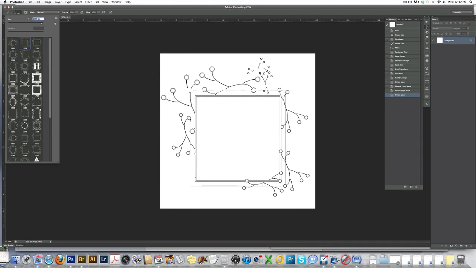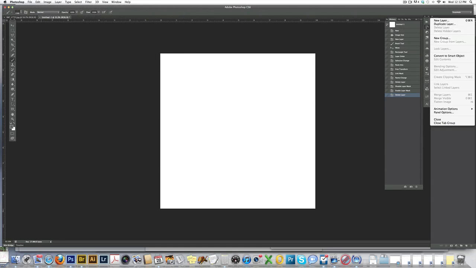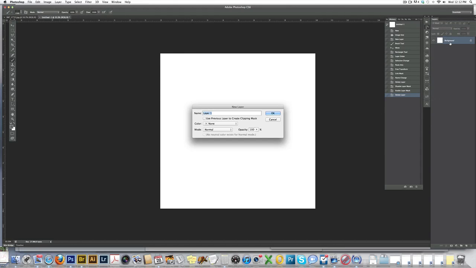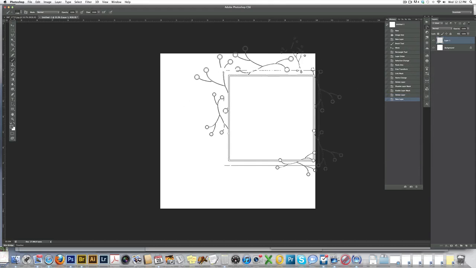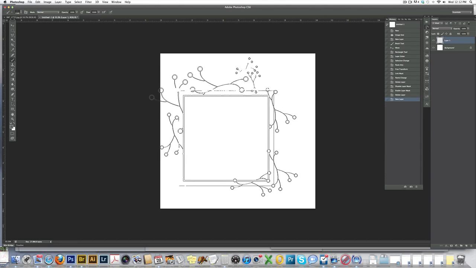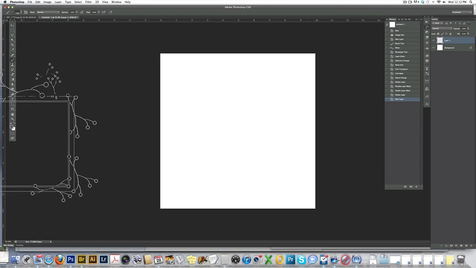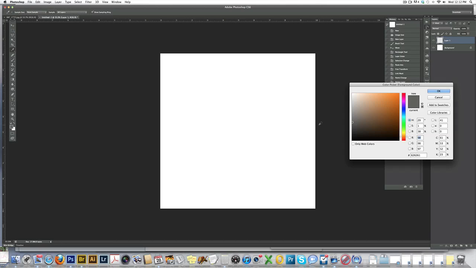Now we have this one selected, and I recommend creating a new layer so you're not working on your background layer. That way it's much easier to edit and move it around, and change the size of it without having them all be flattened on your background. So you made a new layer, and now the color it's going to be is whatever color is over here in your little color box. You can change this just by clicking on it to be any color you want. I'm going to stick with gray.